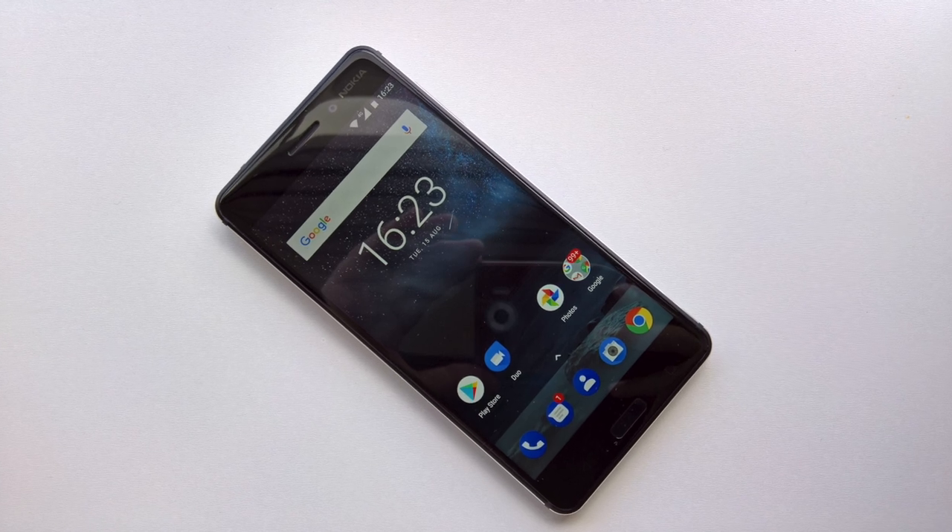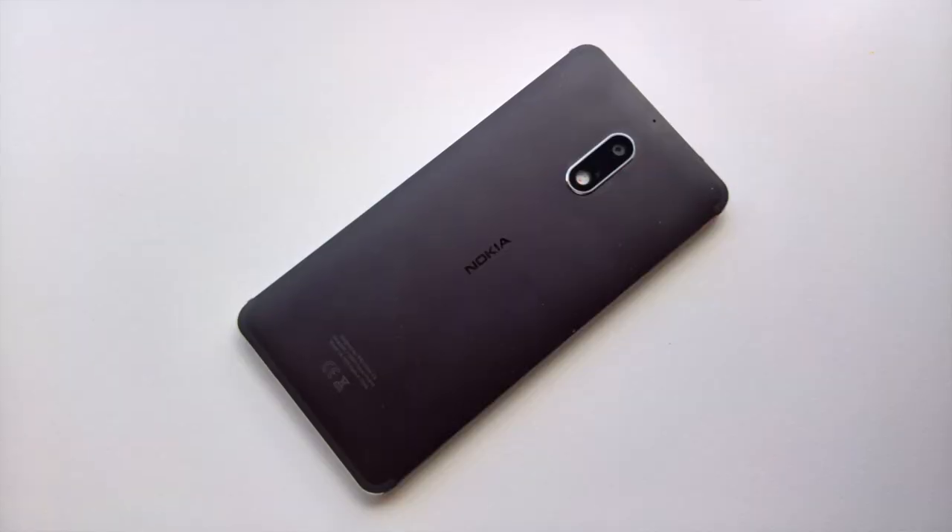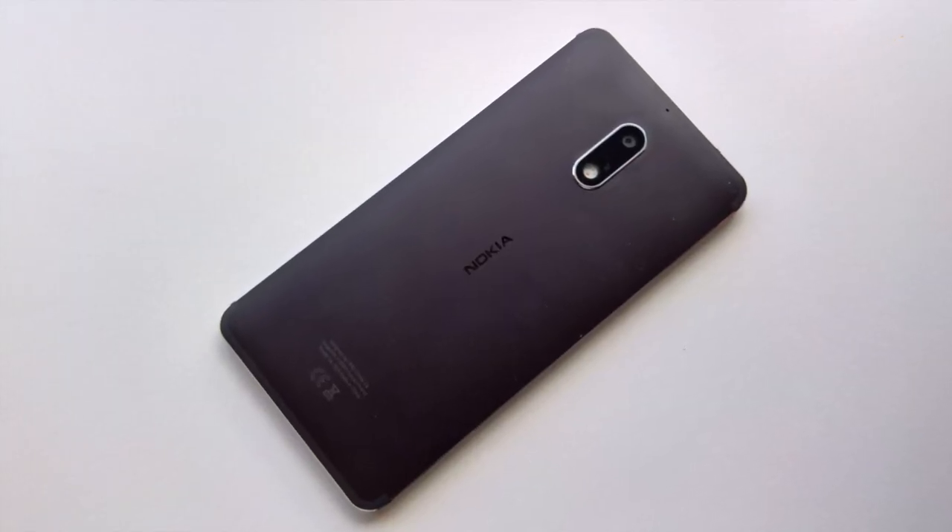The far cheaper Nokia 6 is also a spearhead of the brand's return to the smartphone world in 2017, following several years of being locked out after Microsoft's buyout of the Nokia devices division in 2013. This is still a Nokia in terms of logo and branding, still designed in Finland, still made well like a tank — but the actual firm behind it is HMD Global and manufacturing is in China, so take the Nokia branding with a small pinch of salt.